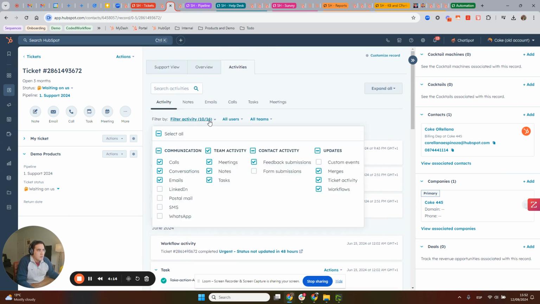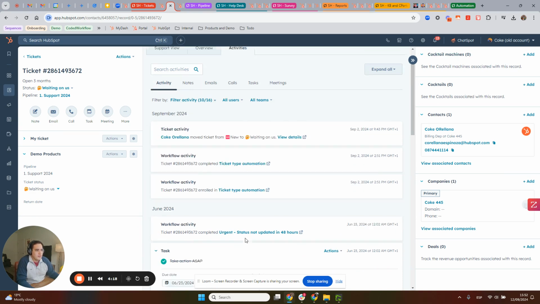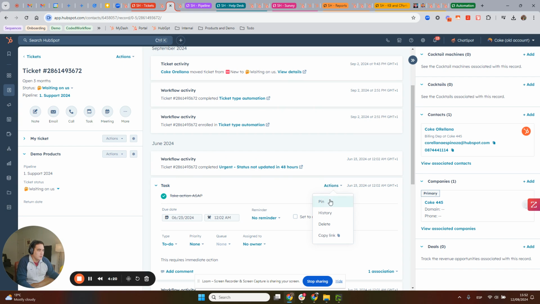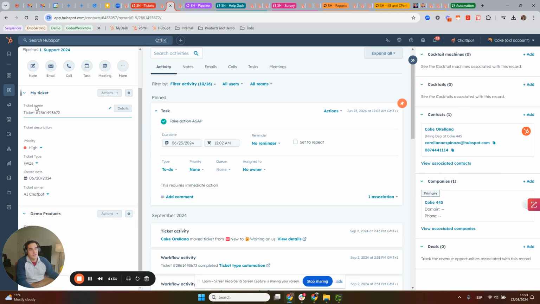Okay. You would be able to, like before, pin an activity. So if this task, for example, was something that was very important and everybody needs to see it on the ticket, you would be able to pin it, and that will appear in the pinned activity too. You also have the information. This, again, you can customize, see all the information that you want to see, and what's going to make your day-to-day work easier.